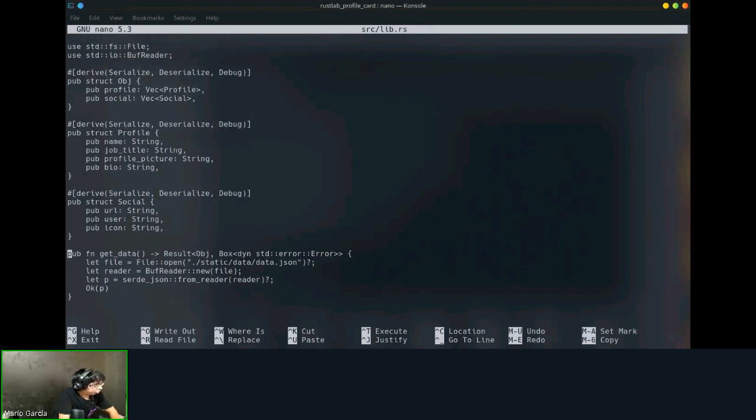And this is the method that gets all the data from the JSON file. We open the file here, then we load the content of that file inside a buffer, and then we convert that data to a JSON object.